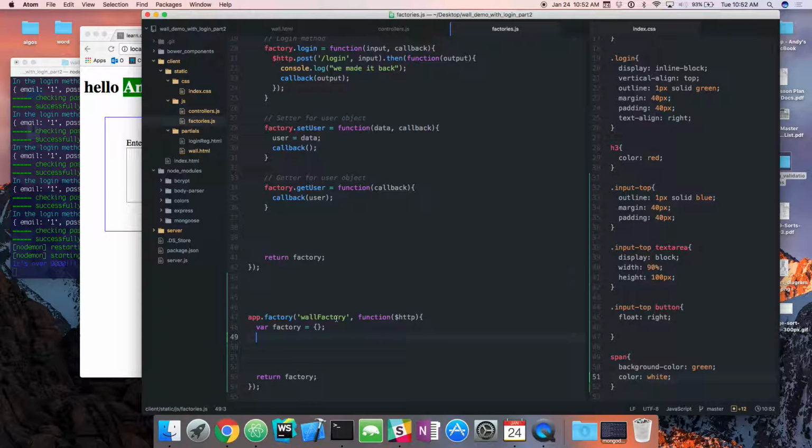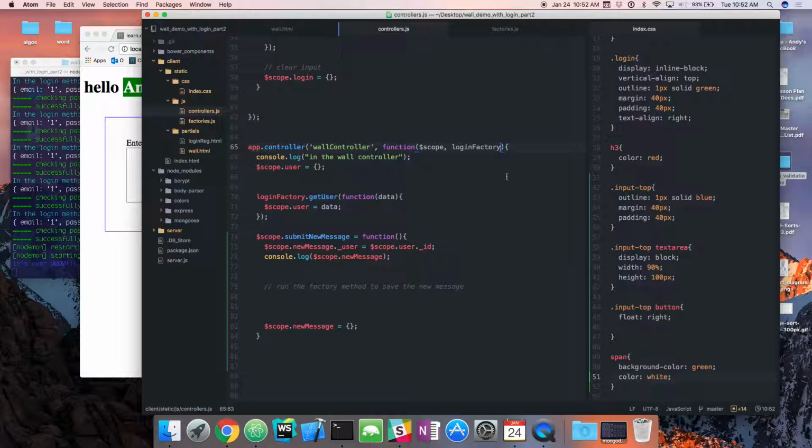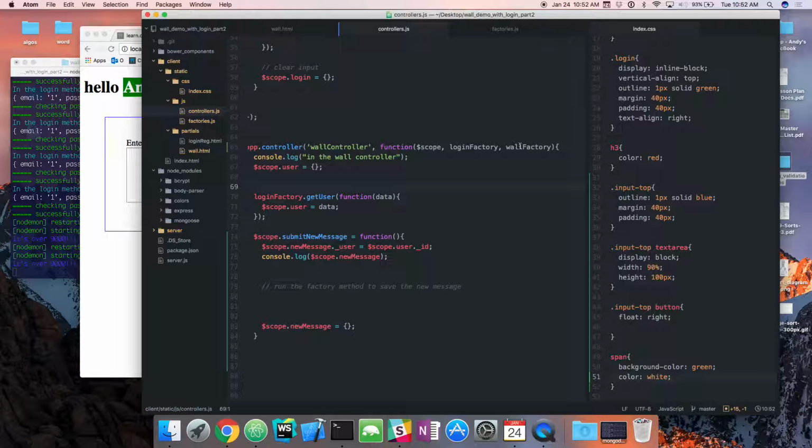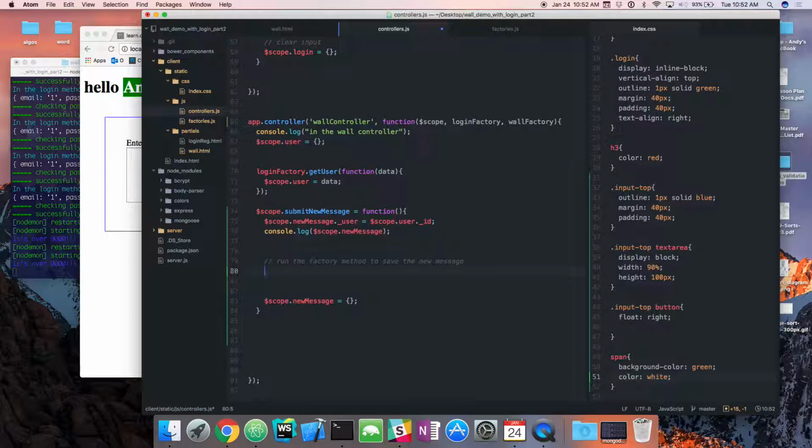So once we have this done, we should take the name that we gave it and inject that factory in our wall controller because we're going to be using it. Okay? So now that we have that factory object available within our controller, we can call a method on it. So wall factory dot, let's say, submitNewMessage.